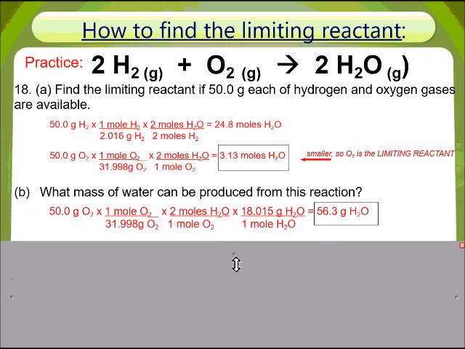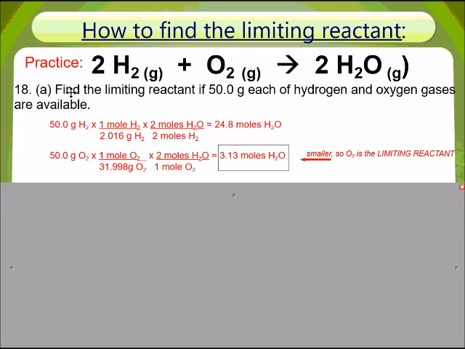Okay, let's see how you did. Part 1. We had 50 grams each of hydrogen and oxygen. So we have to get grams to moles. So there's our mole to mass conversion factor. And we only have one product, so we're going to use moles of hydrogen and convert to moles of H2O. I could make 24.8 moles of H2O if I started with 50 grams of hydrogen. Now I do the same thing with oxygen. 50 grams of oxygen, convert to moles, step 1. Step 2, mole to mole ratio, I will come out with only 3.13 moles of H2O.